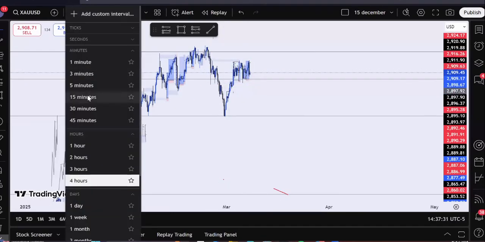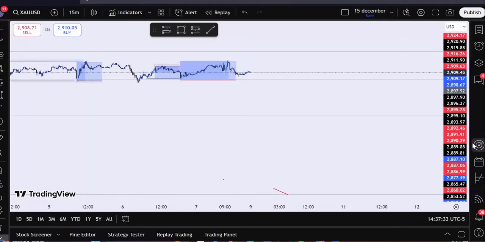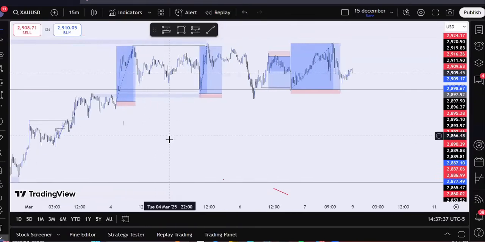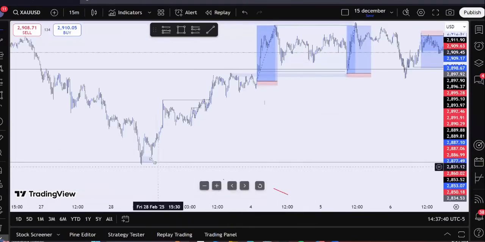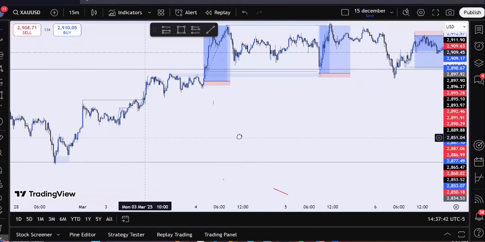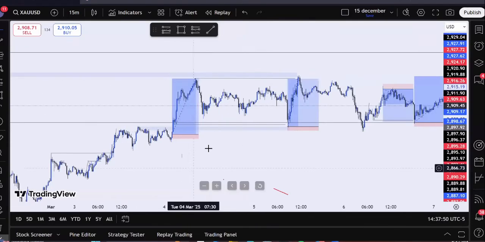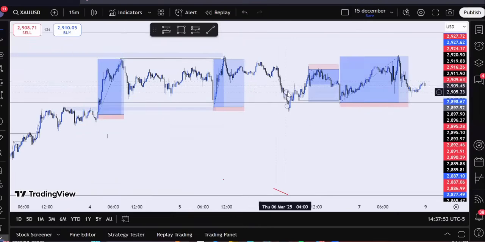So I saw my structure shift on my 5 minutes time frame. I saw my inducement and then I saw my breaker block, and I took this because I knew that gold was bullish. I was still looking for buys straight out on gold. Gold has been bullish since. This is where it happened. It came to a support here and gave a break of structure. It came back to the order block and then the buy continued. The buy here, another buy, and this last week, another buy here.